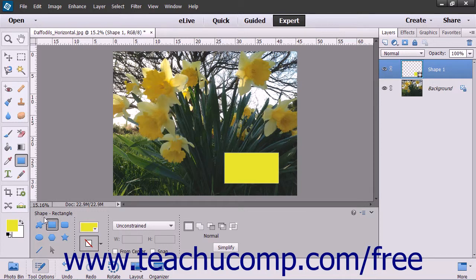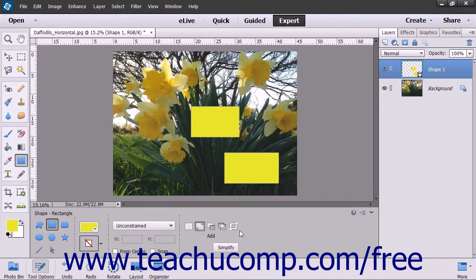You can also use the settings within the Tool Options bar when you have a shape tool selected to draw multiple shapes on a single layer, adding to the original shape drawn by simply clicking the Add to Shape Area button before drawing a second shape within the same selected shape layer. You can use the other buttons within the same section of the Tool Options bar to determine how overlapping shapes within a shape layer should interact with one another.